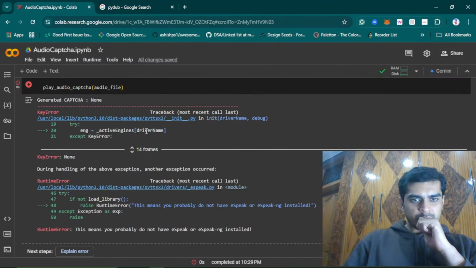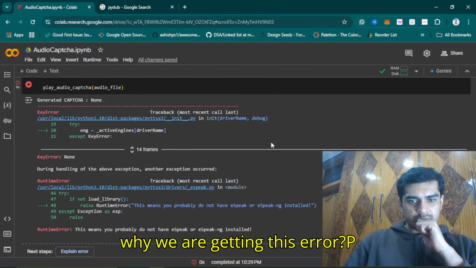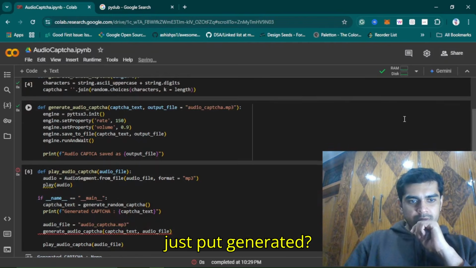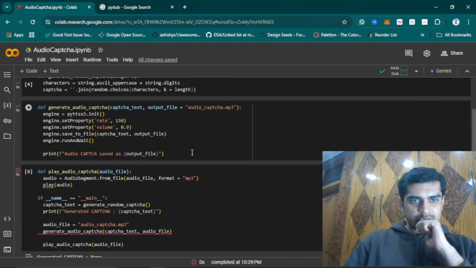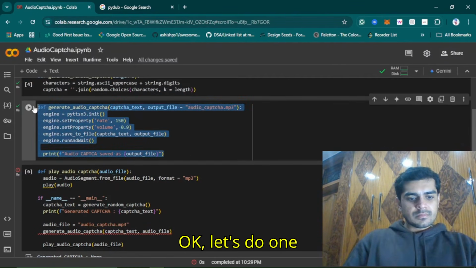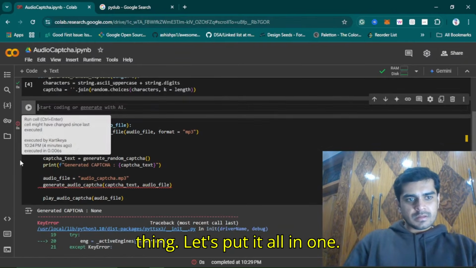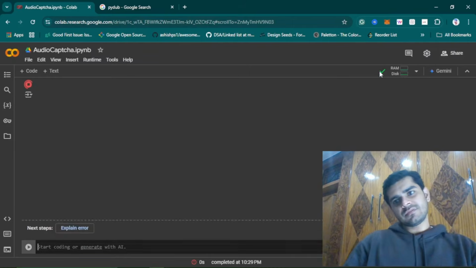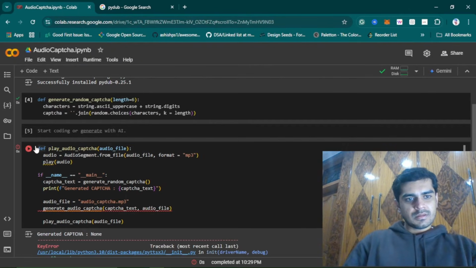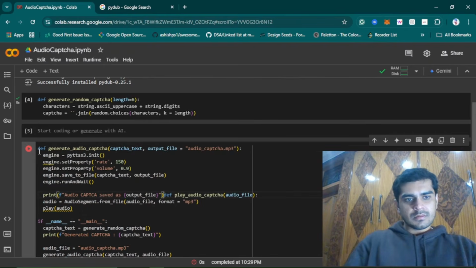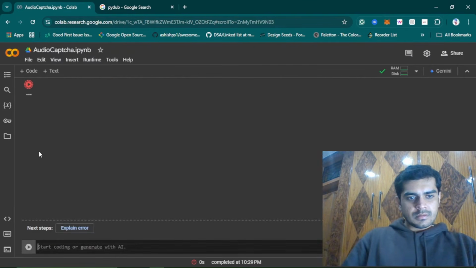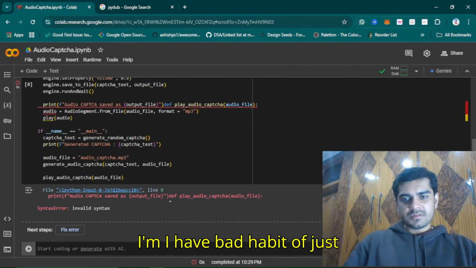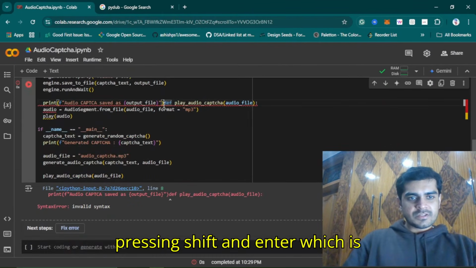Okay, why are we getting this error? Is espeak installed? Can we just put generated audio? Let's put it all in one. I have a bad habit of pressing shift and enter.